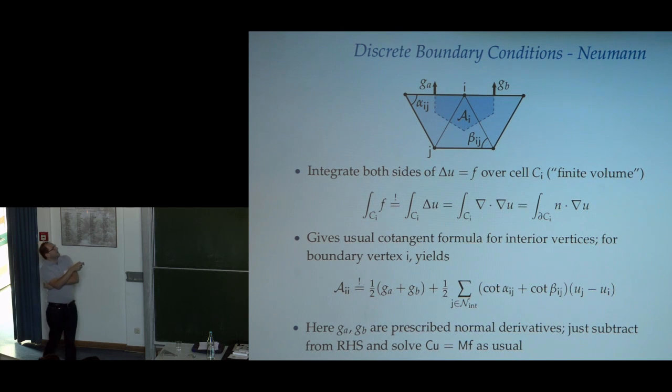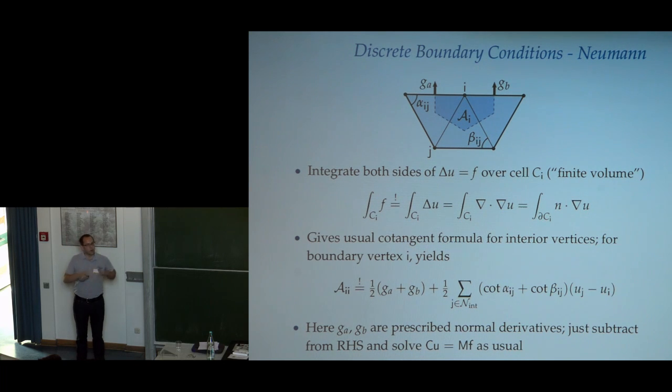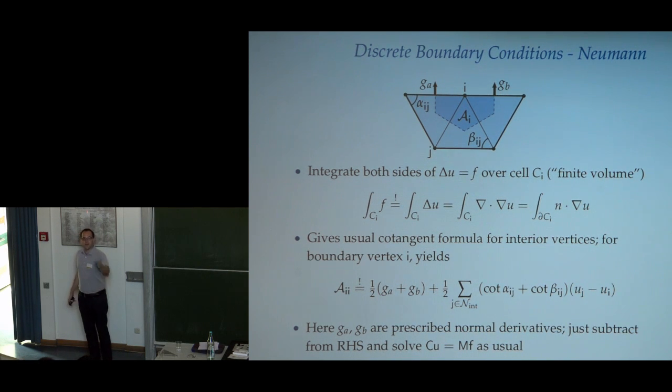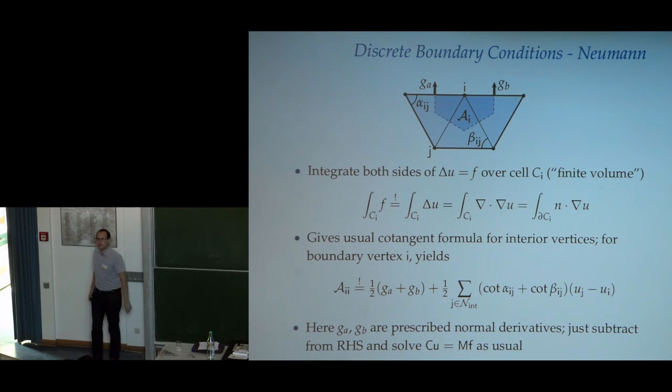The easiest case to deal with is the case where your Neumann conditions are 0, where you just have that the normal derivative has to be 0 everywhere, the natural boundary conditions. And here you can kind of just pretend that the vertices are not boundary vertices. You can just use the cotangent formula naively, and you'll get the right answer. But if you want your derivative to be anything other than 0, then you have to really go back to this derivation. Make sure you put in the right terms for the cotangent formula on the boundary vertices.